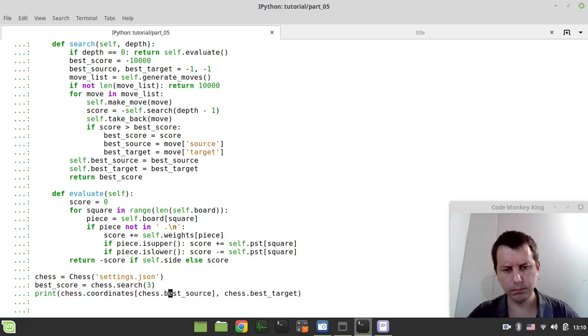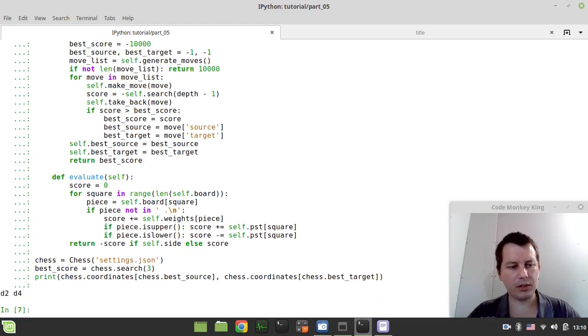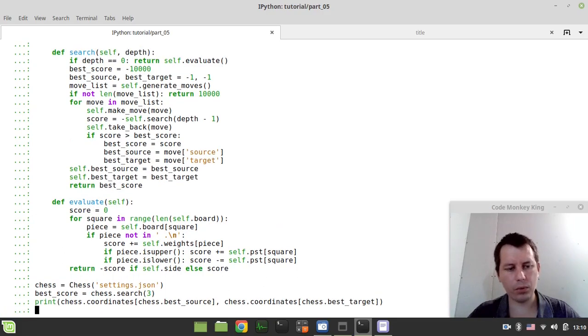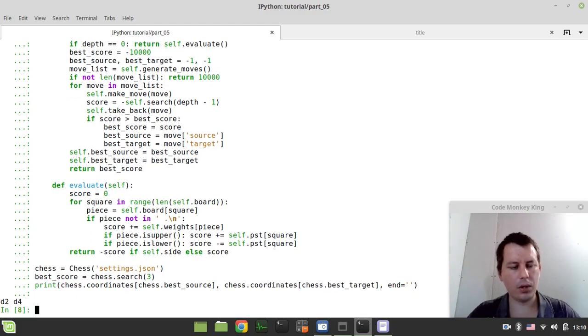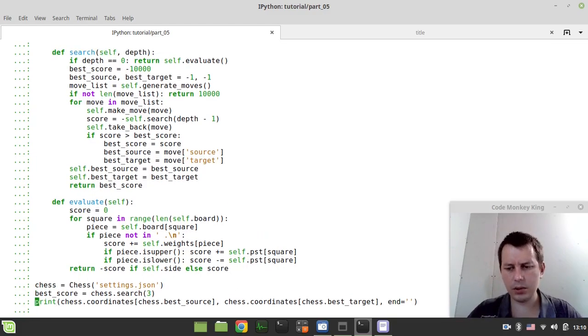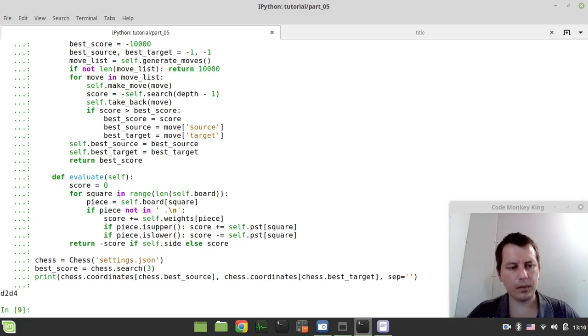And now we want to convert this to human readable coordinates. So chess dot coordinates indexed by best source, and chess dot coordinates indexed by best target. If I did everything properly, now it should output the best move. And we have D2, D4, which is really good. One last thing is to set the separator, so it's not the ends, it's the separator. Like this. So we have the best move, D2, D4, that was found by our search algorithm.